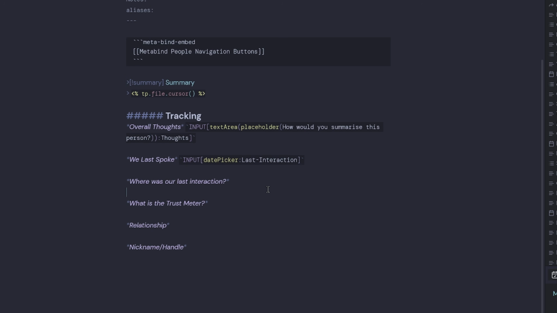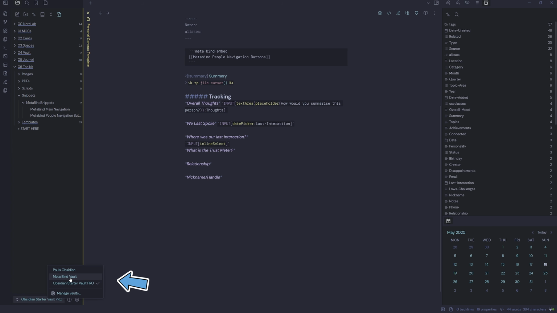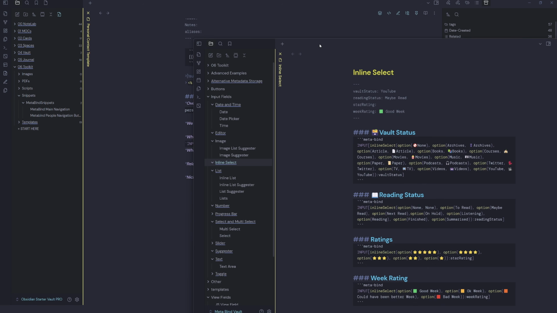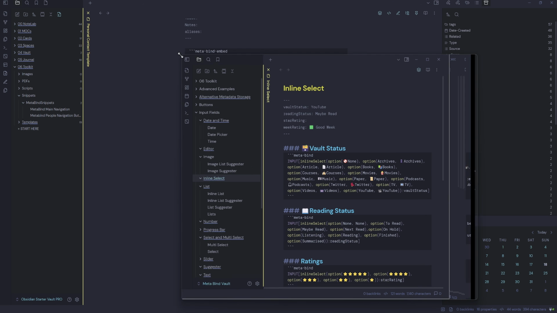So the next one's going to be, where was our last interaction? So this one's going to be an input field as well, square bracket, inline select. Now, what I like to do with these ones is I like to have a metabind reference vault. So you can see here I've got metabind vault. And then I've just got a reference in there that I copy and paste into this vault.